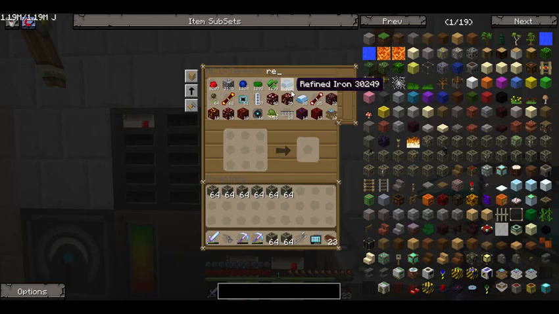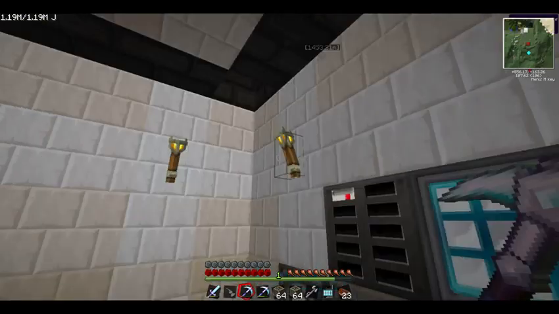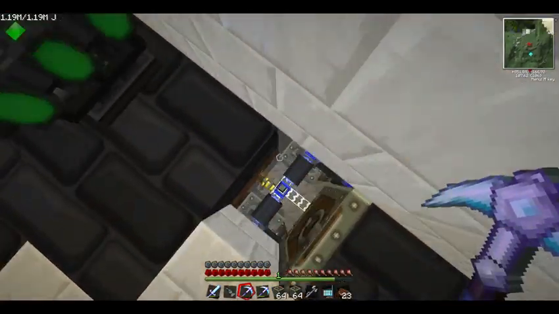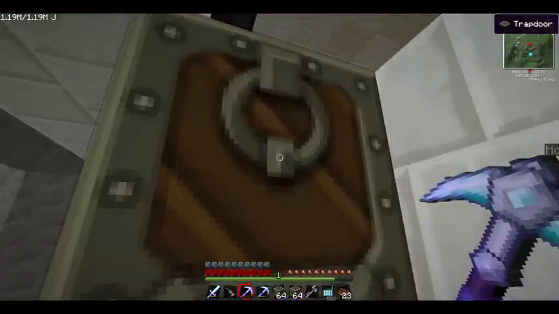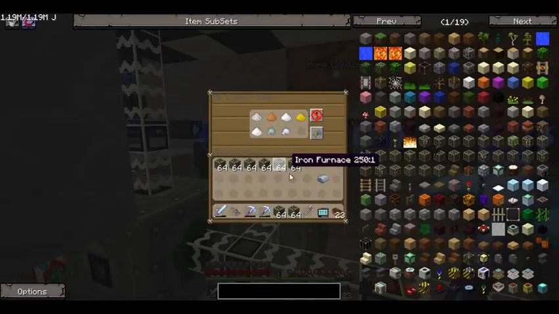And I have 922 refined iron. I'm going to need some refined iron. So let's go ahead and take one piece of iron. You're thinking, what are you doing with one piece of iron? Well, I'll show you. Hold on here to this automation room down here that I did in last episode. And if you haven't checked that out, guys, go check that out. I explained how I did all this stuff, and it was pretty cool.